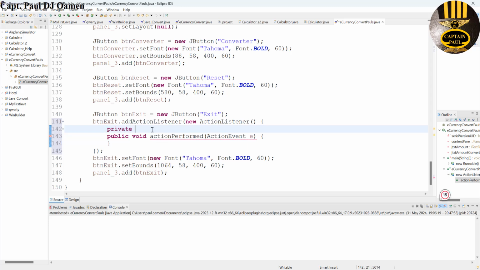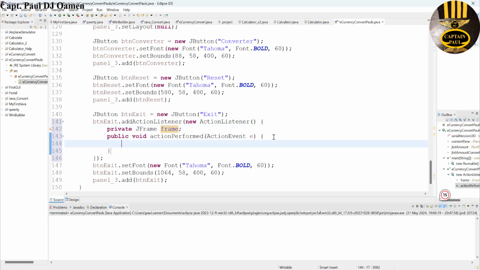Right above the public, I'm going to enter private JFrame, so that I'm making reference to the JFrame object. The nickname is going to be frame. Now, you see this frame, the object that I've just created.